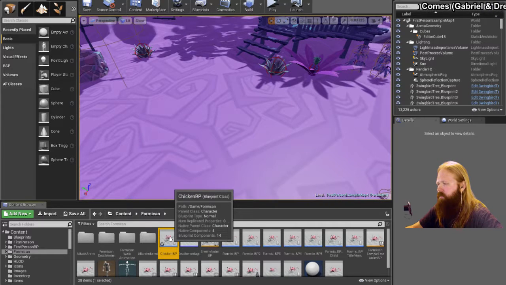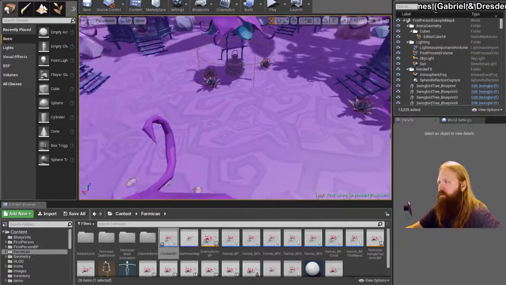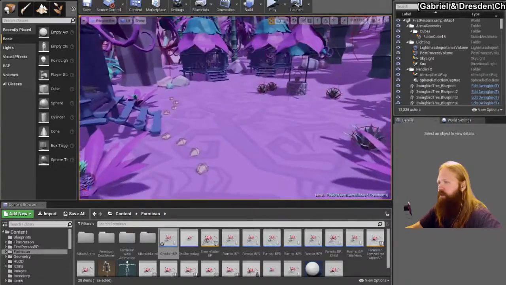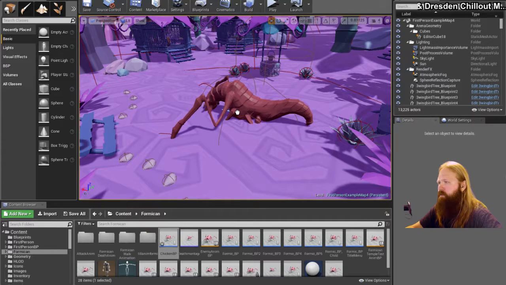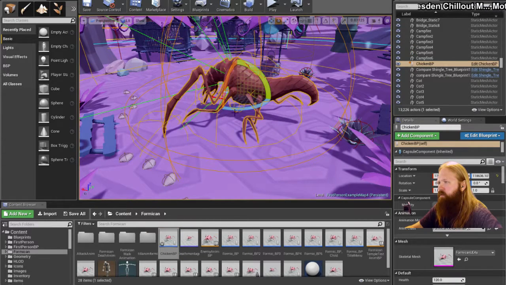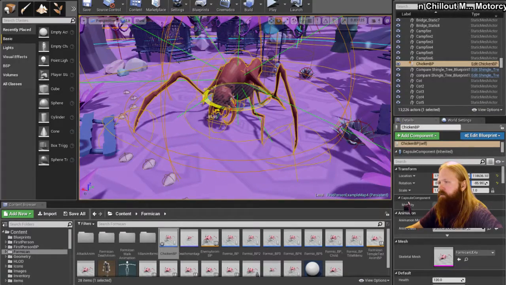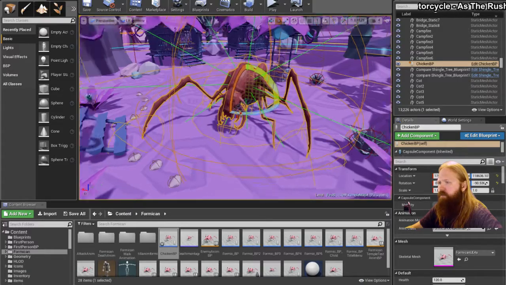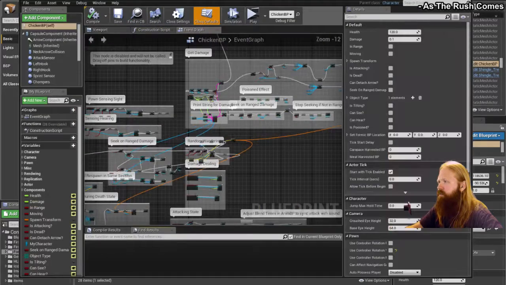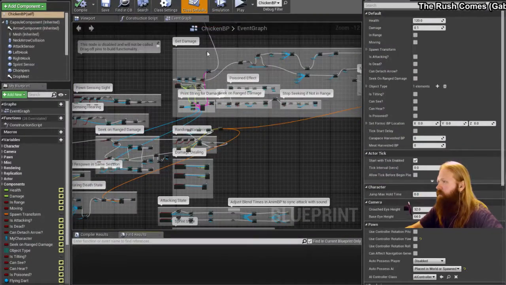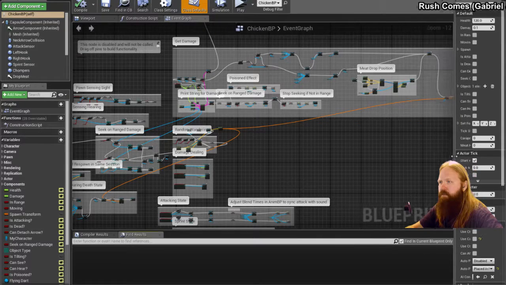And then I could drag him out right here now, it wouldn't really matter. A lot of things will need to be tweaked to get that to work right for the chicken, but it'll be easier than doing it from scratch because this guy has a lot of stuff on him.